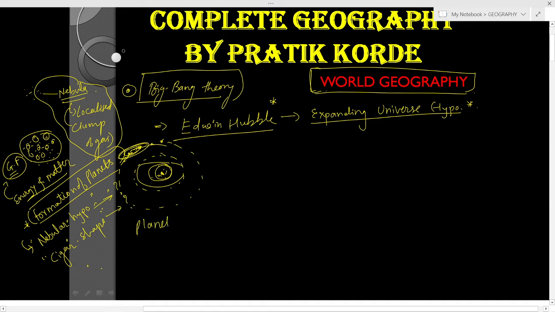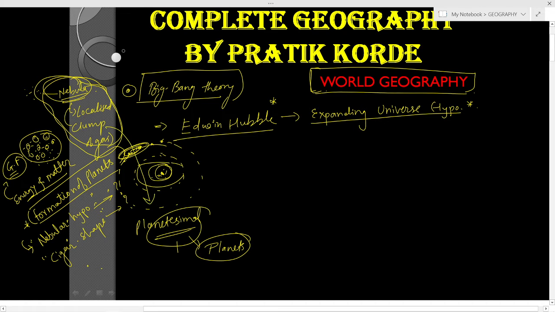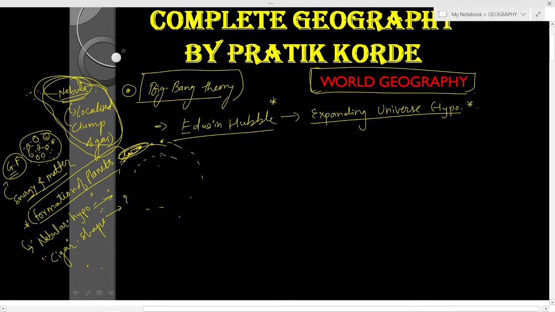Planetesimals are nothing but a number of little bodies floating in space, and this large number of small planetesimals came together to form fewer larger bodies in the name of planets. So from nebula we came to the gas cloud, from gas cloud we came to the planetesimal, and from planetesimal it led to planet. Now we have to understand the solar system. As far as our solar system is concerned, we have a sun, that is a star, and 8 planets, and the number of moons is different according to the different hypotheses.